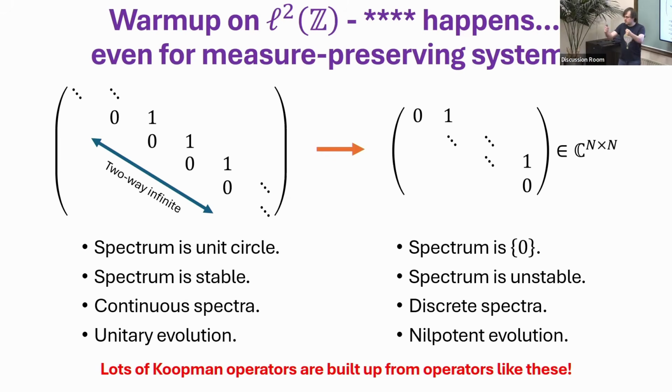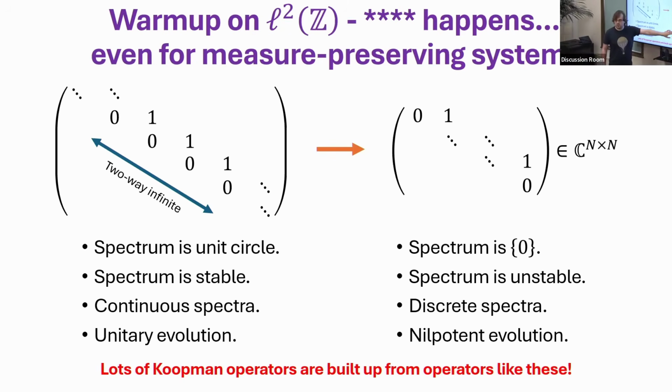So when I give you an infinite operator or a Koopman operator, if you want to compute its spectral properties, the first thing you think of is probably to truncate it to some finite dimensional approximation and compute eigenvalues, right? You do that for this, you get the Jordan block, the bad guy of numerical linear algebra. Okay, this is a beast. This is horrible. Spectrum is just zero, right? Look at the diagonal to see that.